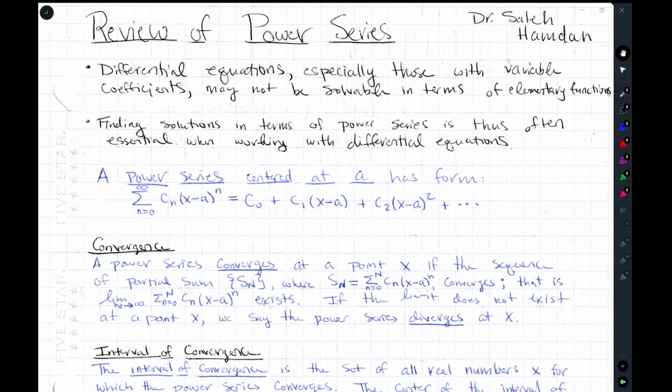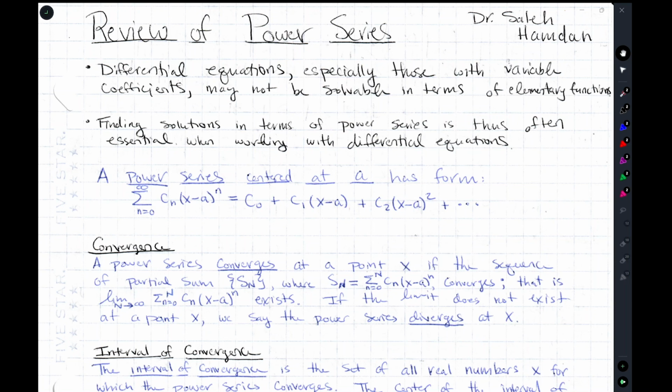Even for non-homogeneous higher order linear differential equations, we learned about how to solve those using undetermined coefficients, for example. And we even developed the method of variation of parameters, which allowed us to take the complementary function, or the solution to the associated homogeneous equation, and build a particular solution out of those.